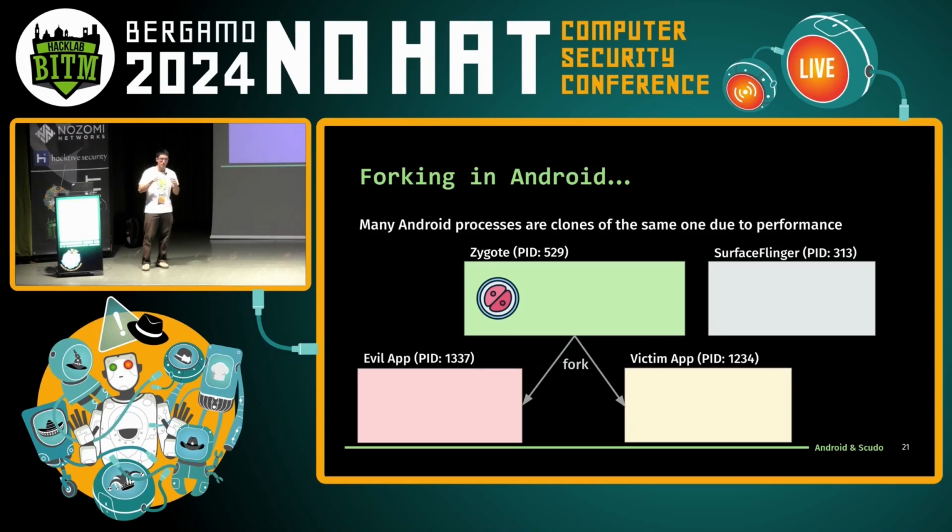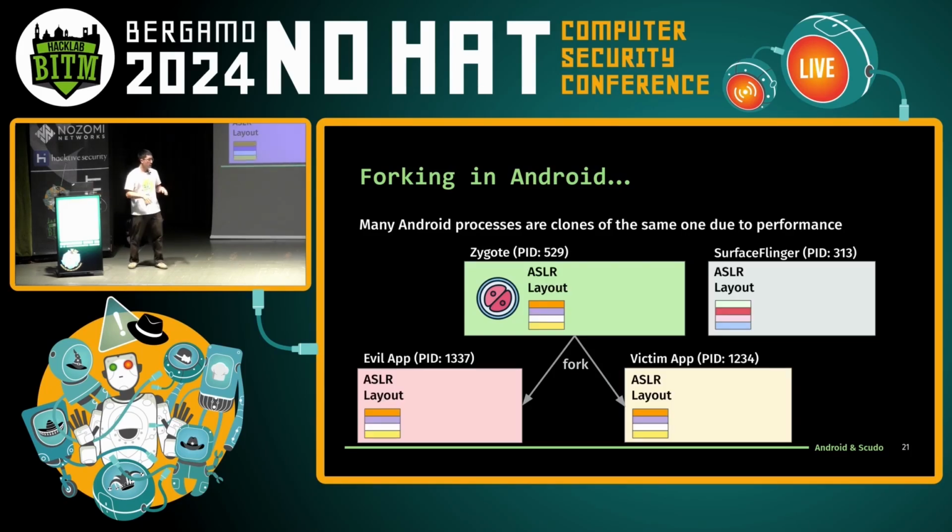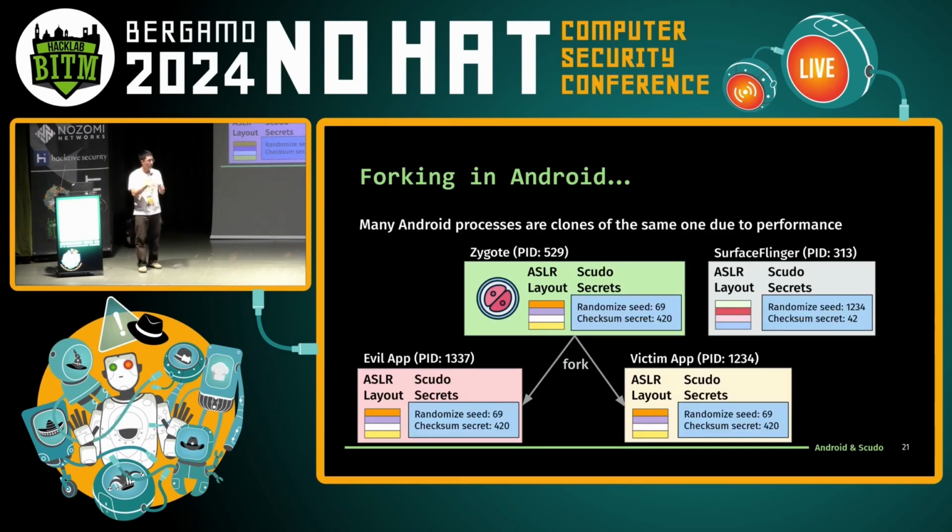The problem with this approach is that it's great for performance but very bad for security, because when you fork, you create a copy of the process, which includes the ASLR layout. So all the children forked from the Zygote process share the same ASLR layout. That's already very bad, but additionally, you also copy the contents of the memory.